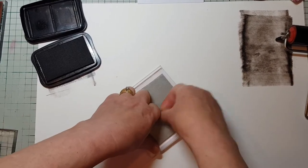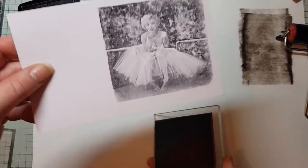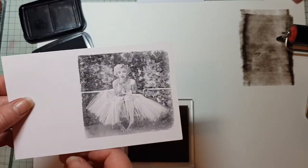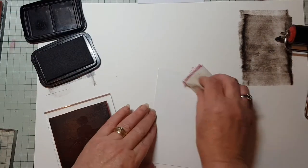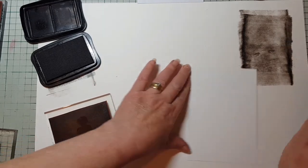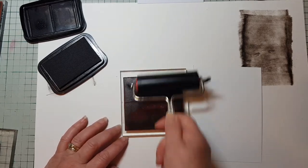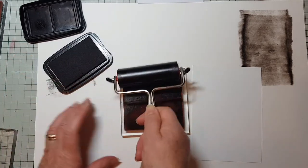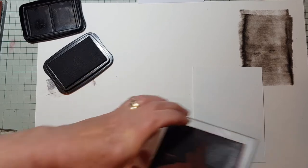Let's see what results we get this time. It's quite a faded image on this one. Maybe I'll try on some glossy and see if we can get a slightly better result — sometimes it's best just to play and see what happens. Black and white on her may look quite good because she was from that era, wasn't she — Marilyn. I do like the glossy cardstock; for me it gives a crisper image.